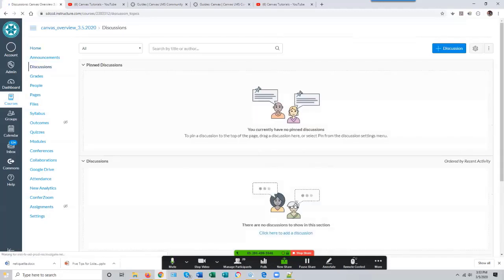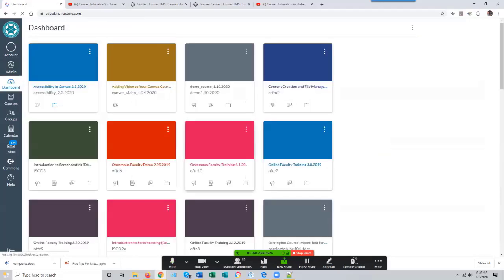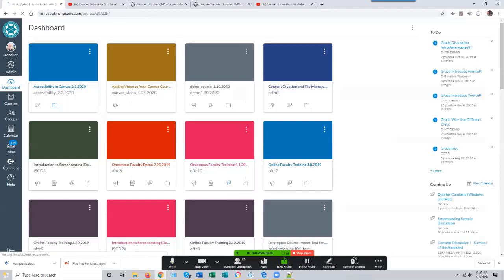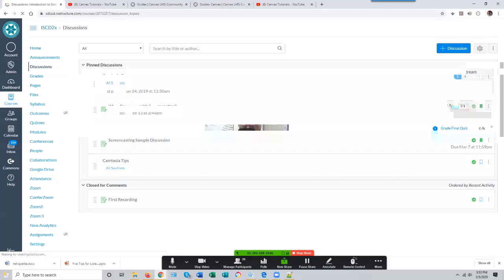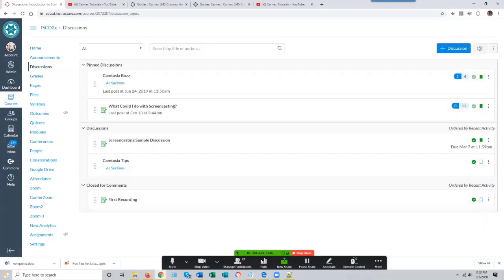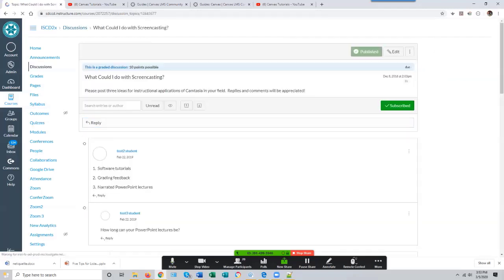Discussion forums are bulletin boards. Students typically, well, let me show you one in another course. Quickest way to do it, go to the dashboard, get one that's actually got some activity in it, go to discussions. Again, there's a lot of detail here I'm glossing over, but basically here's a discussion. And here's what it looks like.